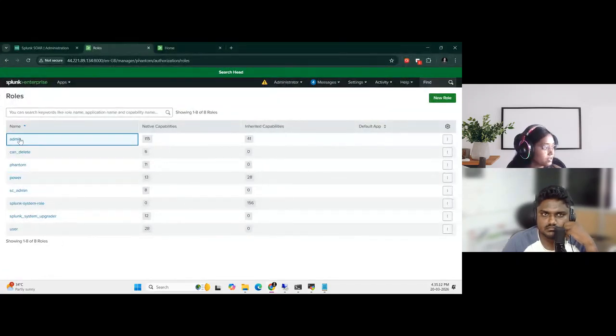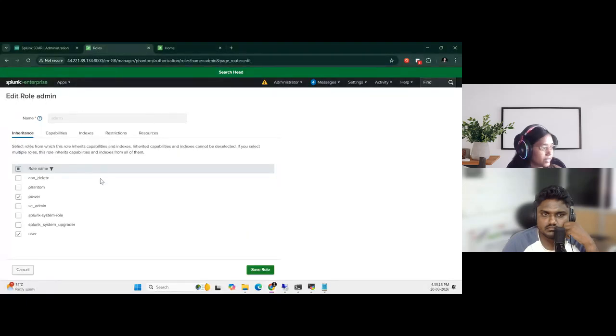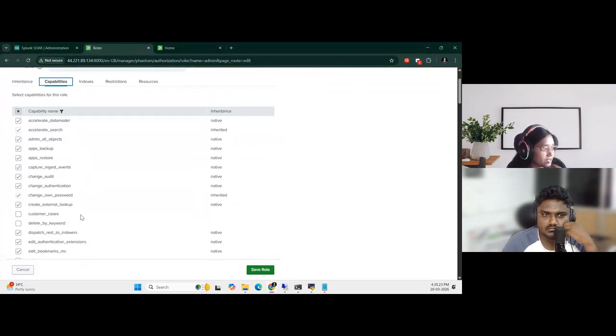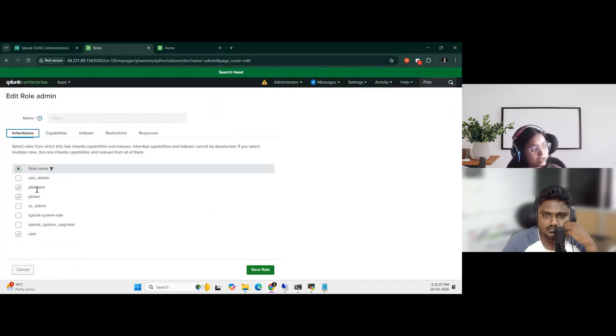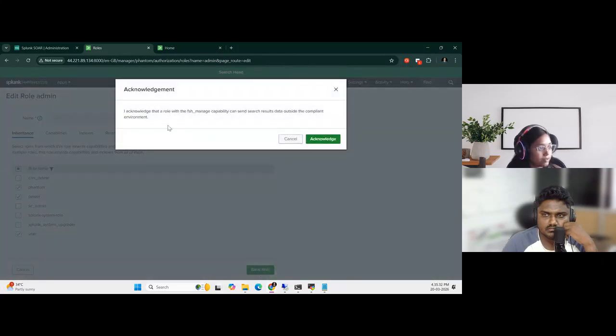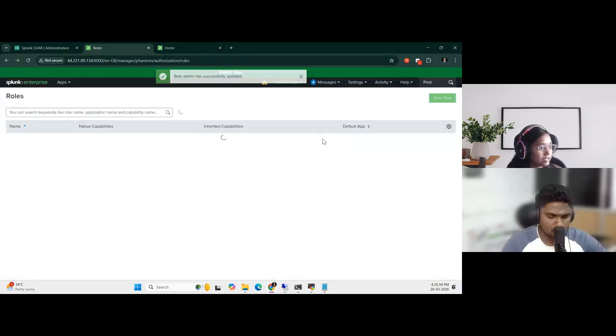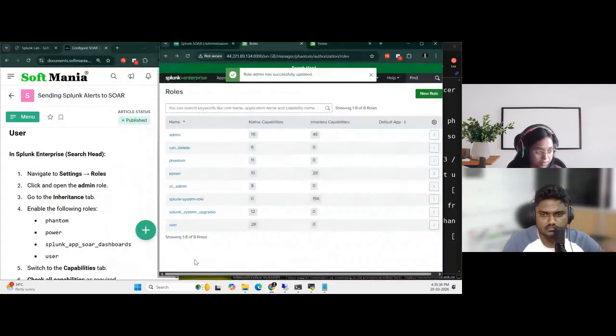So here I will go to admin and I'll click on this phantom. And capabilities, let's leave everything as it is. In the inheritance, you just have to check the phantom here. And let me click on save.